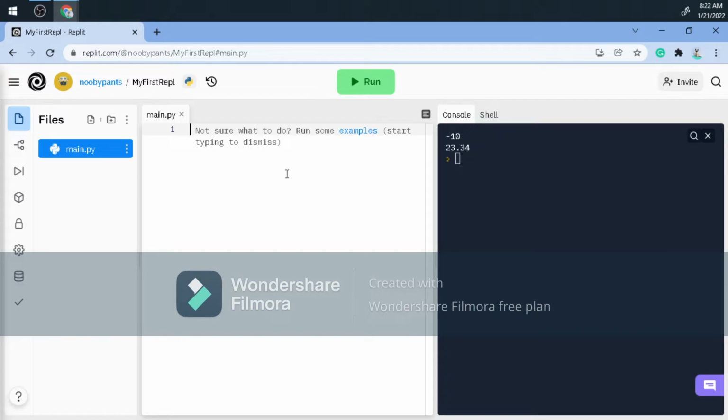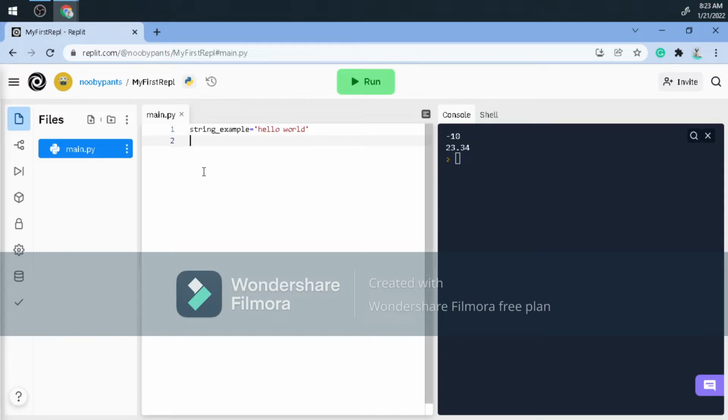You can use double quotes or single quotes to make a string variable. You can type string example. I'm going to type hello world. Now this is going to show me an error. To make it a string, you need to put single quotes or double quotes.